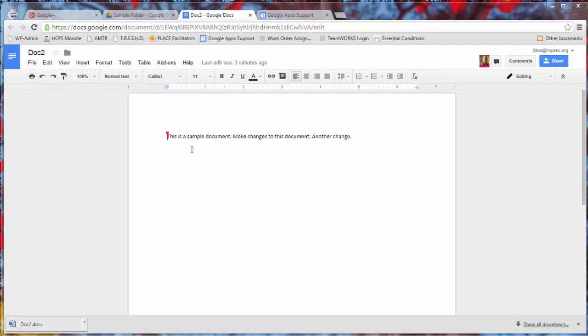I can also see where her cursor is because the color on her picture is associated to the color of her cursor. So she can actually start to make some changes on the document. So Amber's typing, and I can also come here and be typing as well. And she can see where my cursor is.